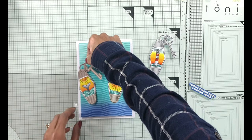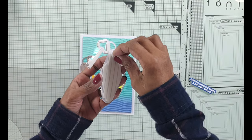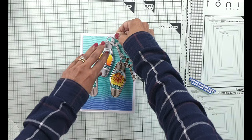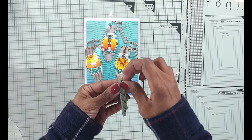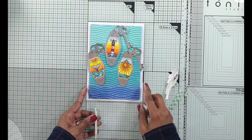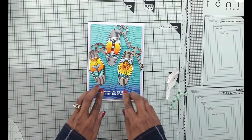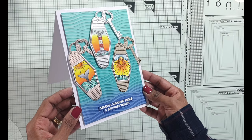Perfect. I place all three keychains onto the card. The third keychain, I pop it up for some dimension, and I place the sentiment right at the bottom to match the price ribbon color. I like how the keychains pop against the blue background that's been embossed with some light white pigment ink on the raised areas. I think it's come out pretty well.